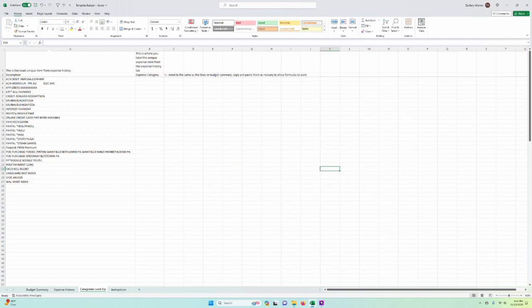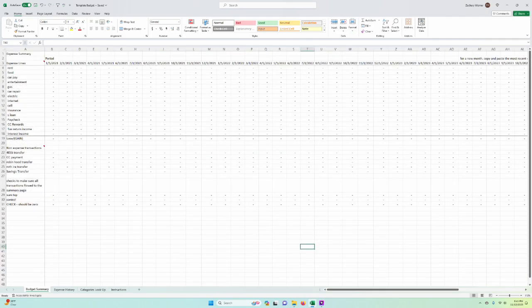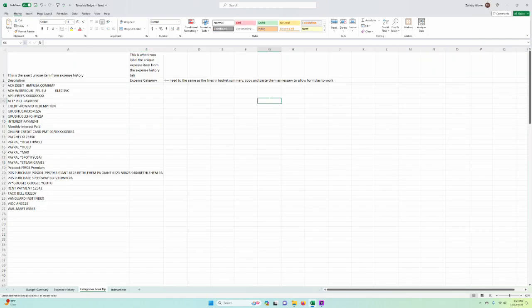Right. So now based off these descriptions, we should be able to say what these are definitively. Now, to label an expense, we're going to want to go to our expense labels here. So when you get this template, you can figure out what expense lines you want. You can rename these. But once you rename them once, you're going to have to be consistent with them. These are what's driving all the formulas. I have my base ones here that I like. So I'm just going to move them over here so I know what I'm looking at, right? If you didn't want to do it this way, let's say, Zach, I don't want to copy everything because I'm looking down the barrel with 3,000 transactions.